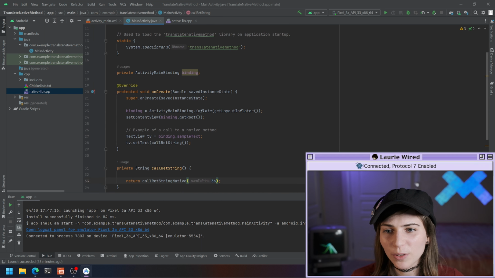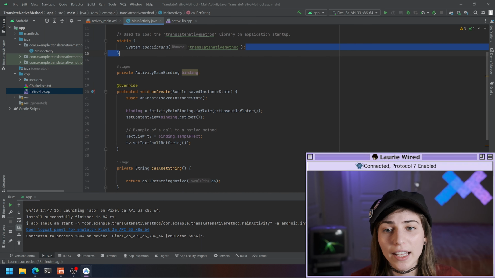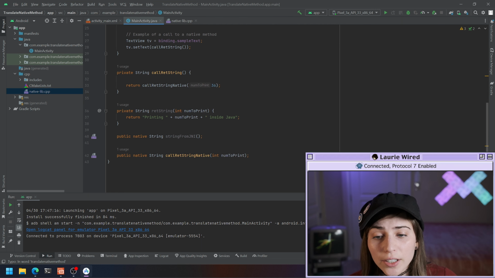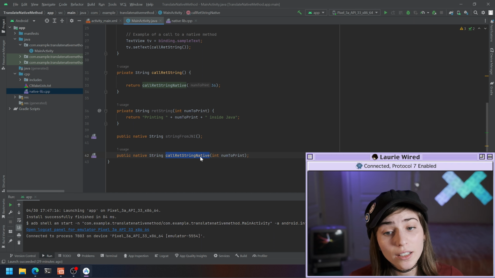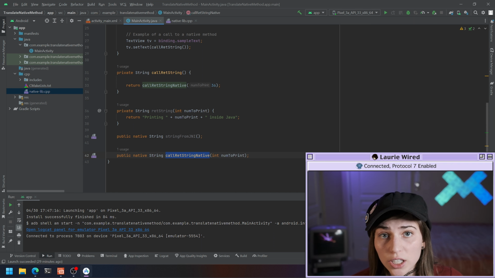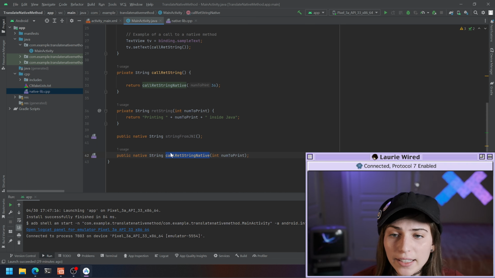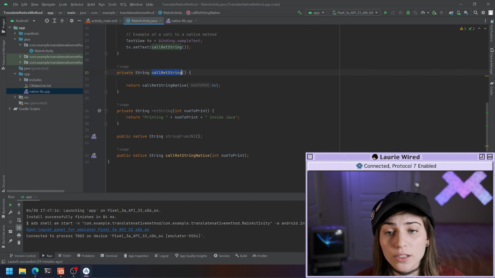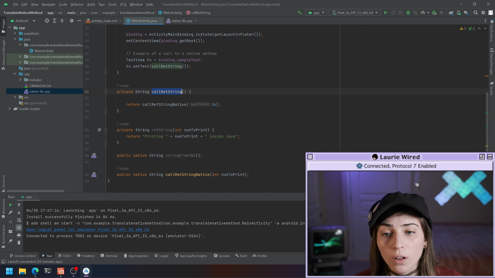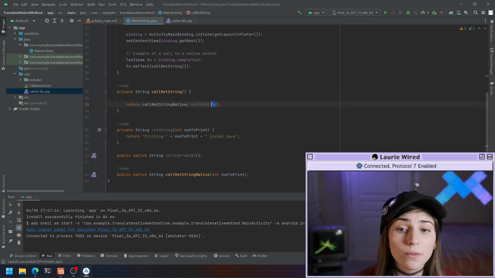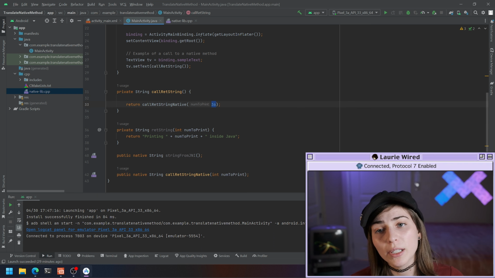So we have over here in our Java code a native method that we imported, and then we declared a new call ret string native method that's actually defined in our C++ code. We're calling that from our call ret string Java method. So the Java call ret string will call ret string native underneath, passing it this value 36 as an argument.